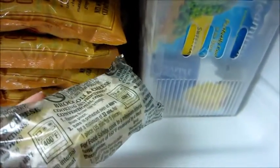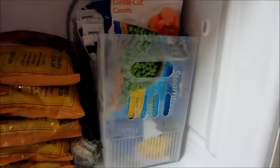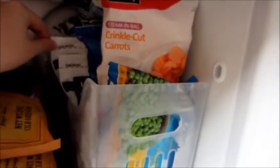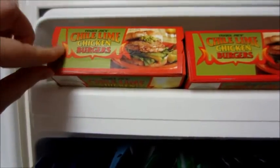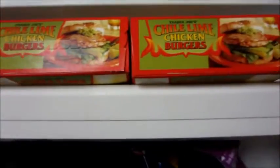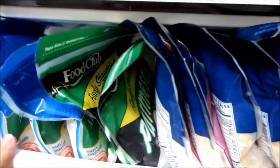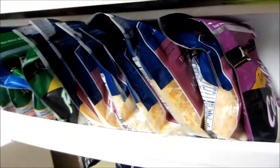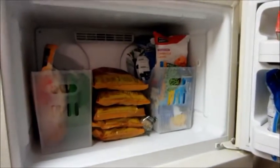And here are some chicken Kiev items. Over to the right-hand side, this is all my fruits and vegetables — I have all of my vegetables up front and then my fruit is in the back, and I use that for my smoothies. Inside the door, I have the Trader Joe's chili lime chicken burgers — there are four in a box and I currently have three boxes. Underneath is all of my grated cheese, which I freeze right away and purchase when it's on sale. I am definitely good for quite a while. So that is the after tour of the freezer.